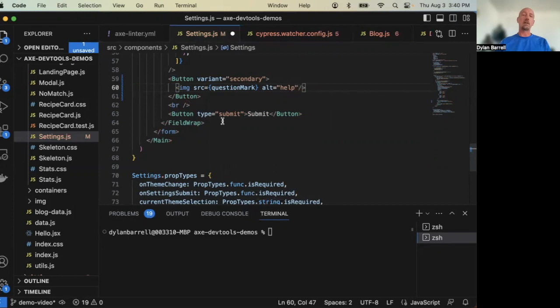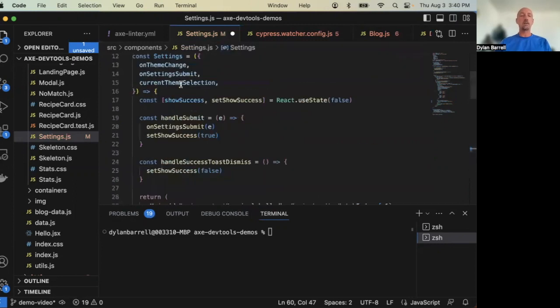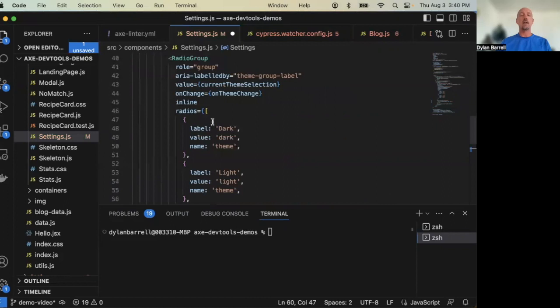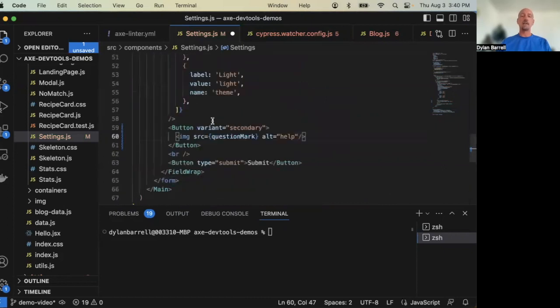Now, if you look closely, you'll notice that this button is a button with an uppercase B. And if you go to the top of the file, you'll see that this is actually being pulled in from our open source React component library we call Cauldron React. So how does the linter know that this Button with an uppercase B is actually turning into a button?